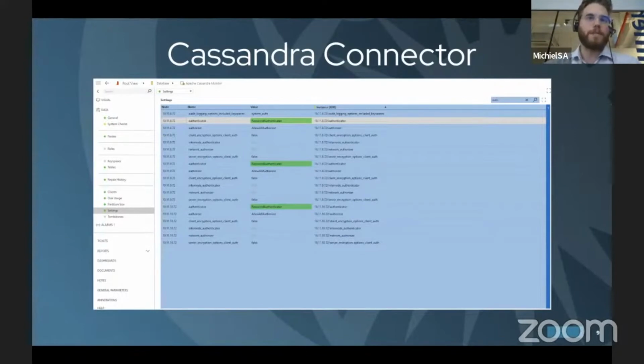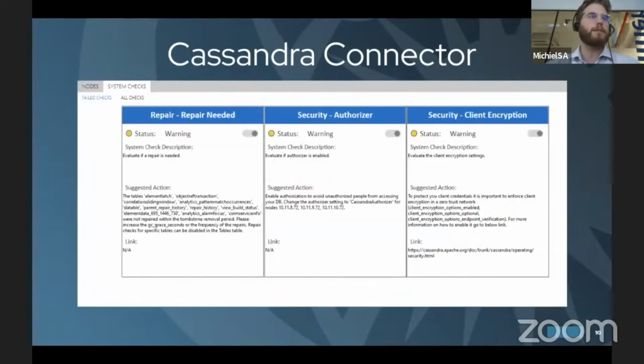And one of the things that we also introduced in this driver is system checks. So all of the data that we retrieve from the system, we are evaluating and then giving suggestions to the operators. So here we have 3 checks that failed on the system. We have a repair check where we check if the tables were repaired within the GC grace seconds.